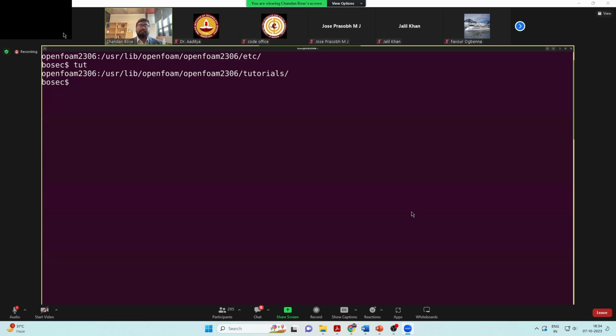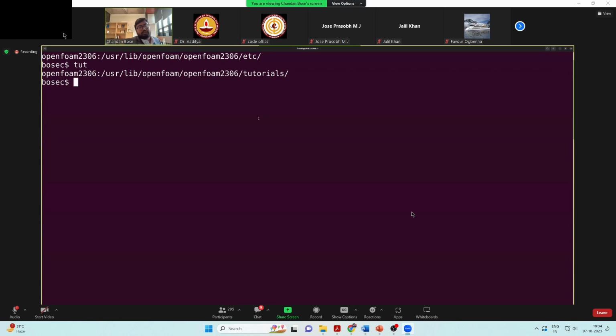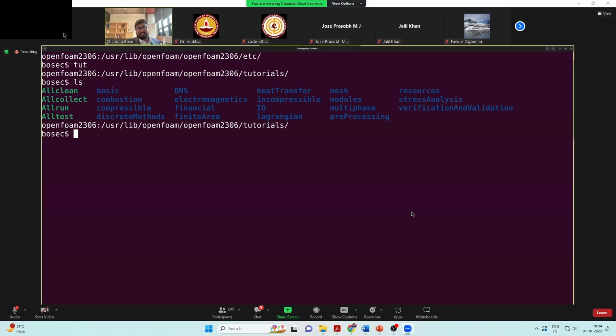By typing just TUT, I have gone to that path automatically, which is my OpenFOAM installation directory that I got by typing the command FOAM. Within that, there is a folder called tutorials. If I want to see its content, I type ls, a very basic command line command.